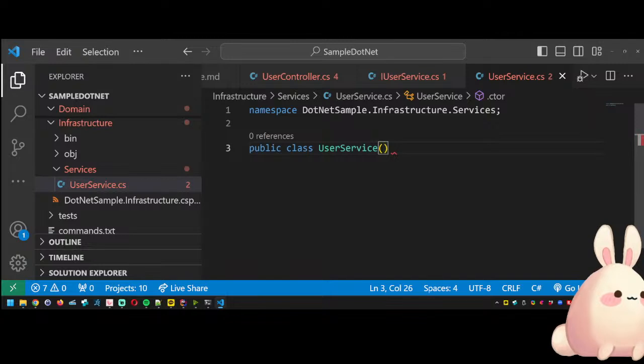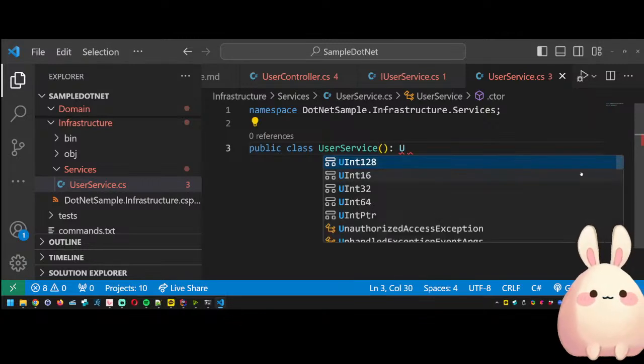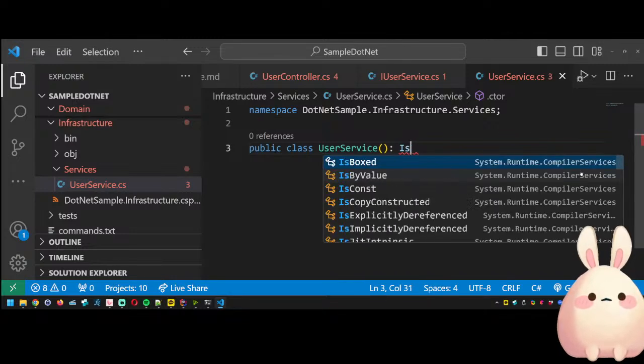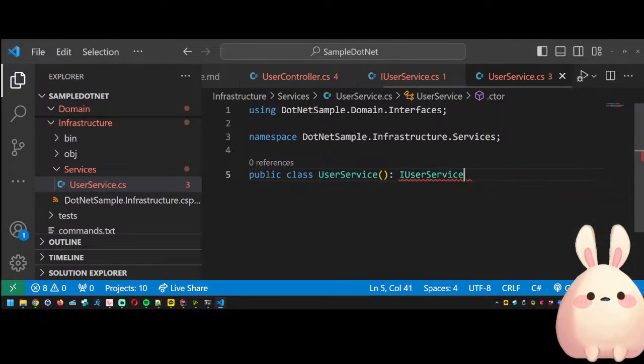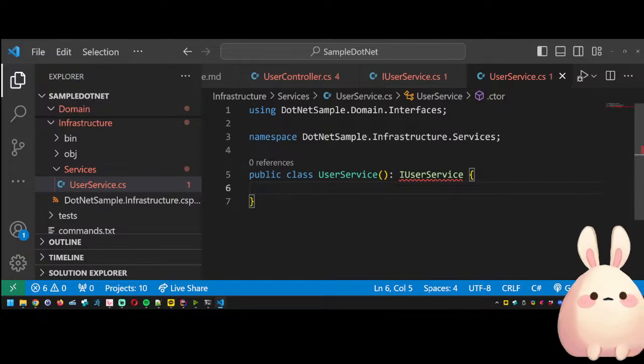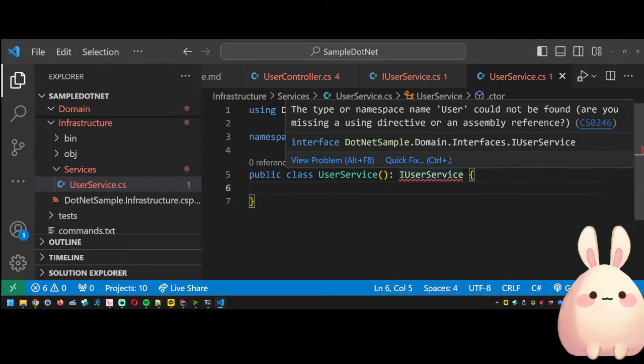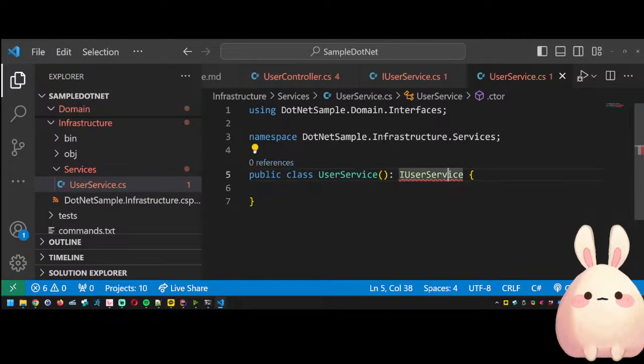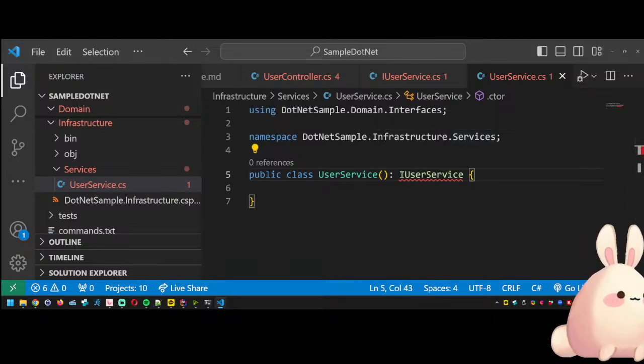So you can either do this, where you say that this is an IUserService, and then build out the IUserService as its own thing, so you don't have anything inside of it.